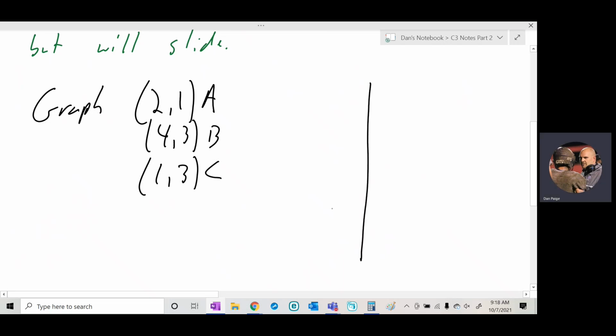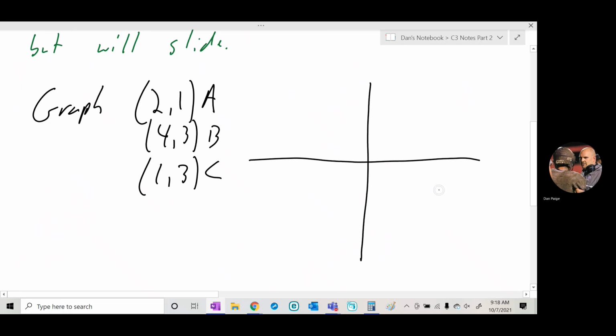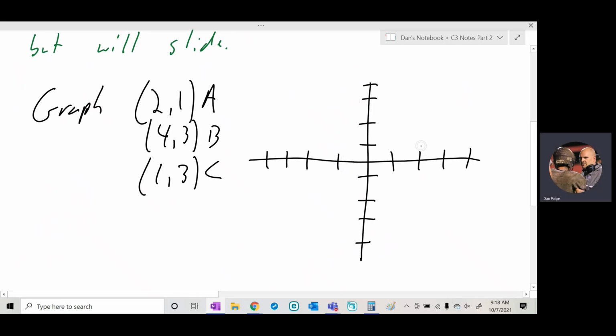So when we graph it out, we'll put all those points on there. I'm going to give you graph paper, so you will not need to make these lines when you're doing the graph paper. So you'll just graph them out at first. 2, 1, put a dot, and you'll label it A. And then to the right 1, and up 3. Put a dot, label it B. And then in this one, they'll even have you connect the dots. So we'll make a little triangle.